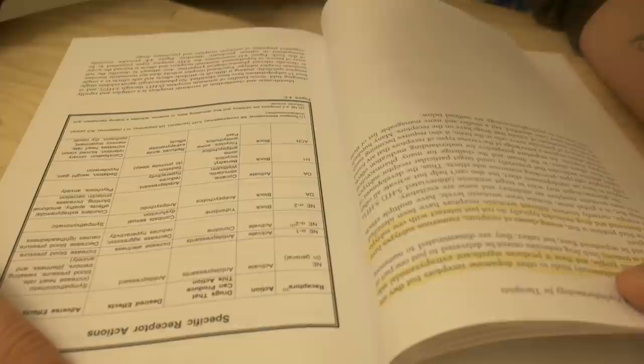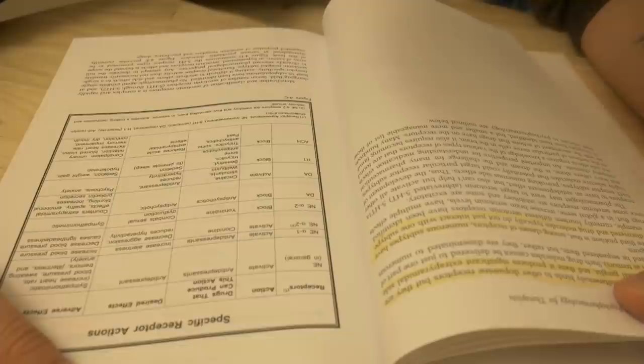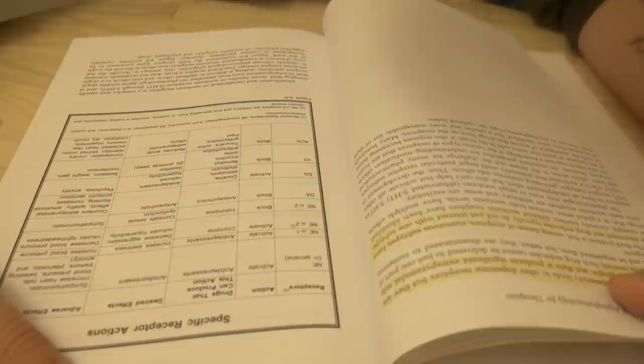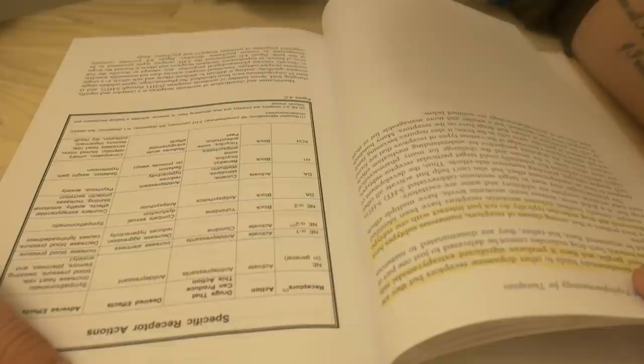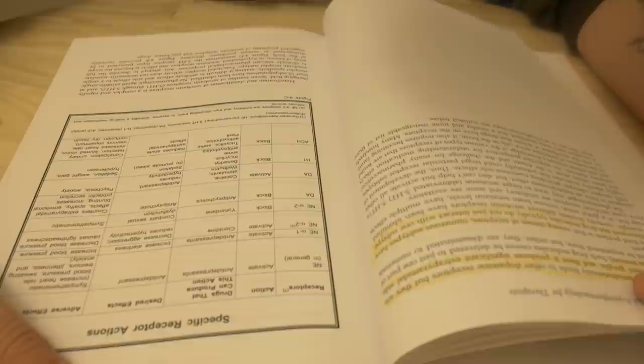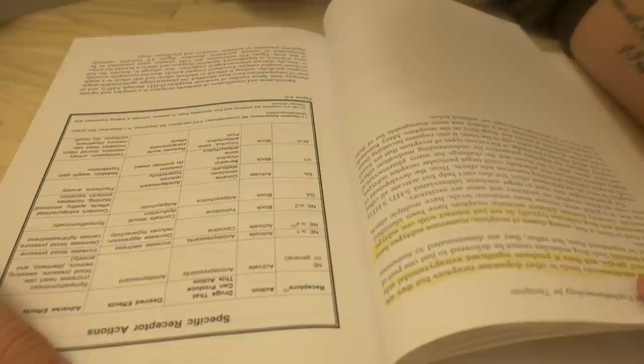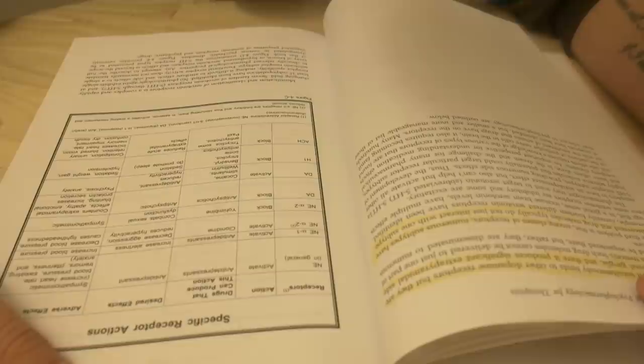Thus, the development of highly selective molecules that potentially could target particular receptor subtypes and leave others alone is a dream and a challenge for many pharmaceutical company chemists. An important perspective for understanding medication effects and side effects requires a knowledge of various types of receptors that are found on the surface of particular nerve cells in the brain. It also requires becoming familiar with the assortment of actions that drugs can have on the receptors. Many hundreds of receptors have been identified, but a smaller and more manageable list of those most relevant to psychopharmacology are outlined below.